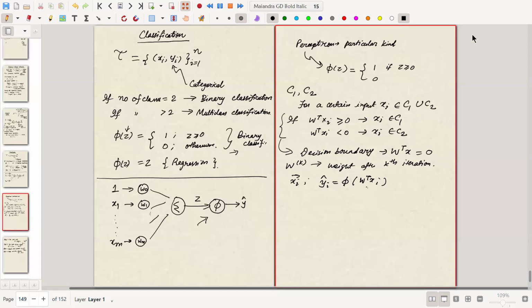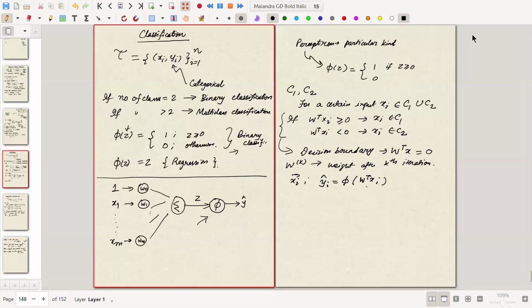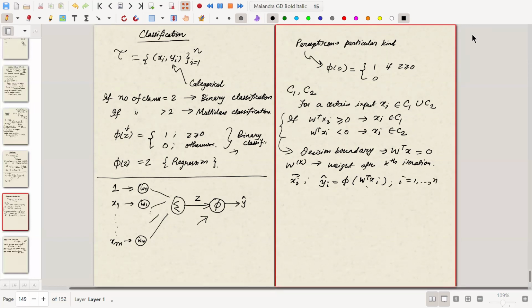But actually, if you want to be very precise, this is the algorithm, because here you are using the inner product, dot product concepts. And is this enough? No. You have to scan through all the data points, i equal to 1 to n. Because you have x1, x2, x3 up to xn, y1 to yn. So this one is for a particular ith state, and you are doing it from 1 to n.